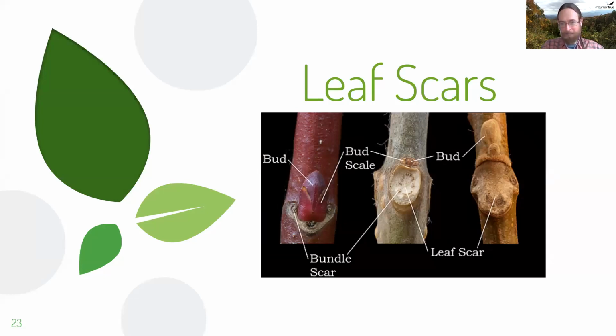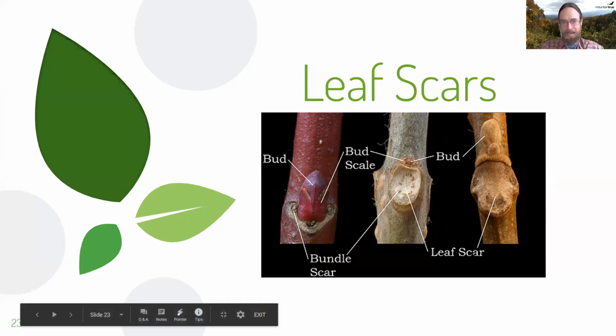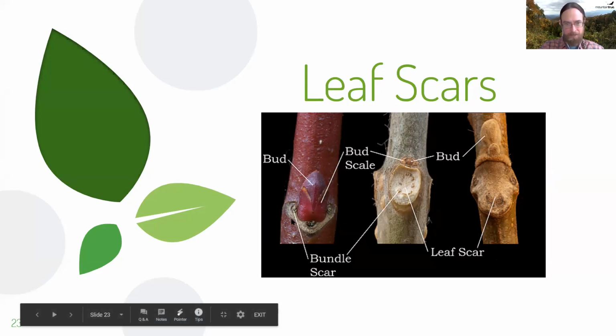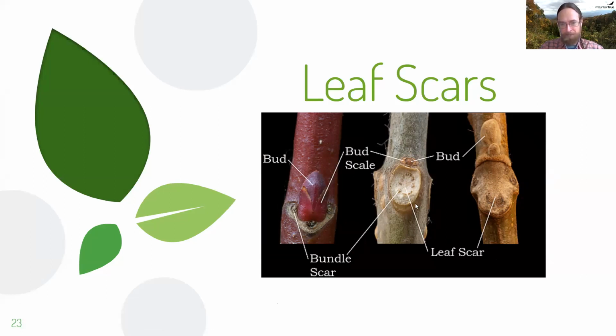All right, we'll talk about leaf scars here. So again, you have these lateral buds, and below the lateral buds, you've got these scars. The shape of those scars and the orientation can tell you a lot about what you're looking at. Like this tree here, which is probably a walnut, not totally sure, has these 4 bundles. Whereas this tree here, I'm not sure what this one is, has a circular set of bundles. This maple here has 3 bundles. So the number of bundle scars and their orientation, the shape of the leaf scar can tell you a lot if you want to get into that.